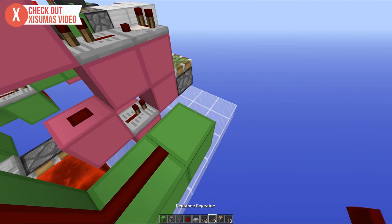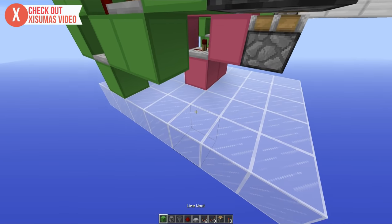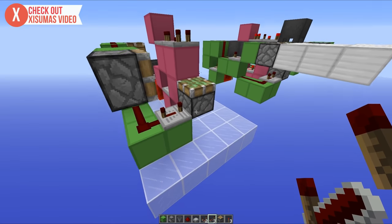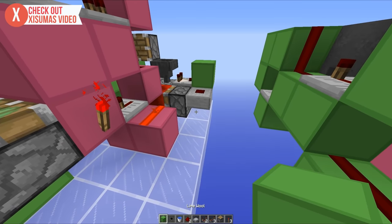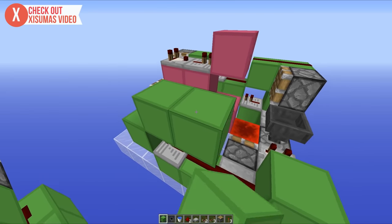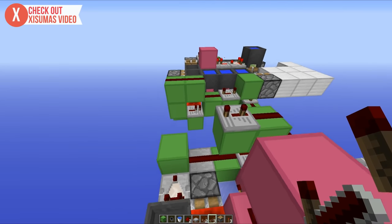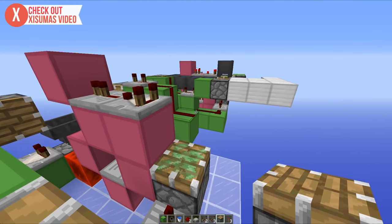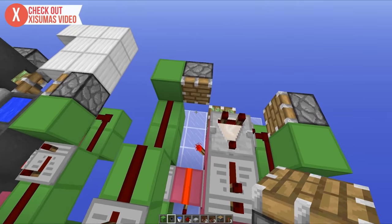Place a block here with a repeater set to four ticks running straight into that block - it should look like this. Add a regular piston facing across, and also take a redstone output from down at the bottom and run redstone around, then place a repeater set to four ticks running straight into that piston. Head over to this side and place an upside-down half slab with redstone dust on top - that's just to make sure this piston doesn't get powered. Then place a block with redstone dust, another block with a repeater, and run that into a block with blocks going all the way up and across, running into that piston with redstone and a repeater set to three ticks. Then place your regular piston facing across and head to the other side to run that out into another regular piston - and that is your piston feed tape in place.